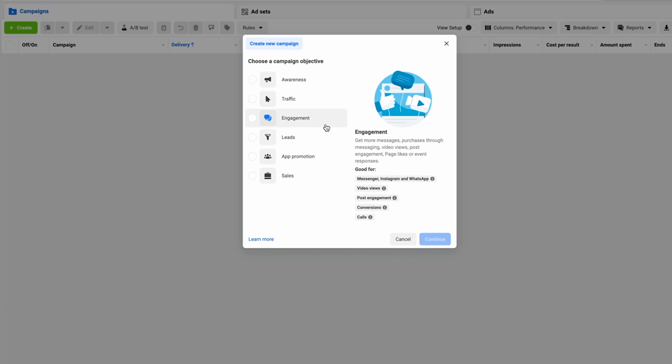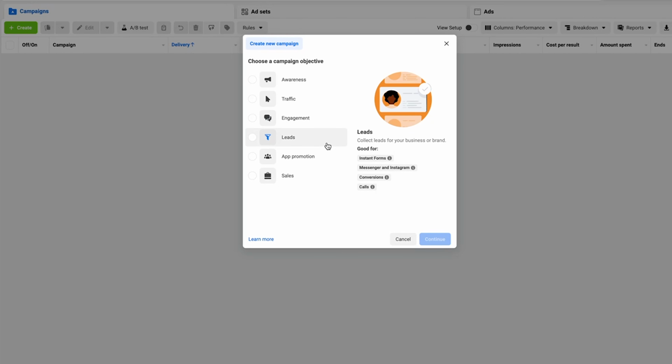Engagement is going to do exactly what it says on the tin. It is going to try and find people that generally will be engaging with ads. Personally, I'd use this if you're trying to increase the engagement on a particular post or advertisement, but generally it is going to be, again, a lower quality of traffic, and even the engagements themselves are not actually going to be many likes, not many comments. It's mainly going to be people that might click on the ad. Personally, I wouldn't recommend this particular campaign.